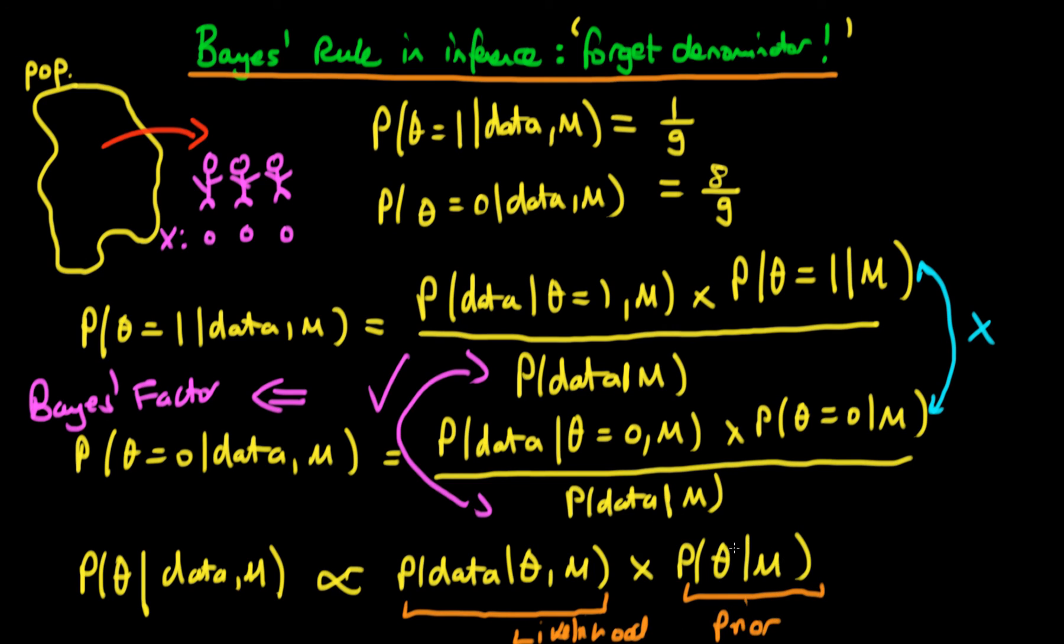And what we can do is we can use this fact to help us to intuitively think about how we arrived at both of these posterior probabilities in the next video in quite a graphical way. And as I said before, this is the basis behind a lot of computational Bayes methods, so for example Metropolis Hastings is an algorithm which is based on the fact that you can kind of regard this denominator as being fixed across different values of theta.